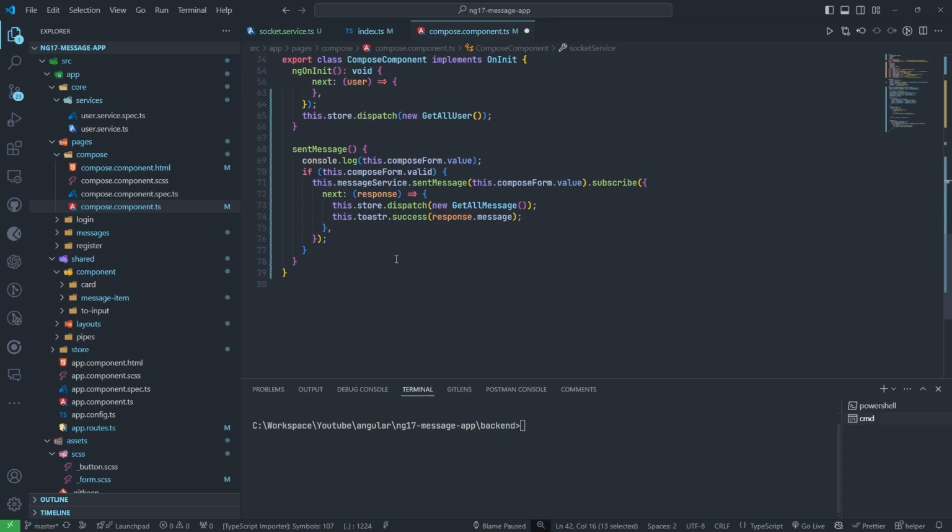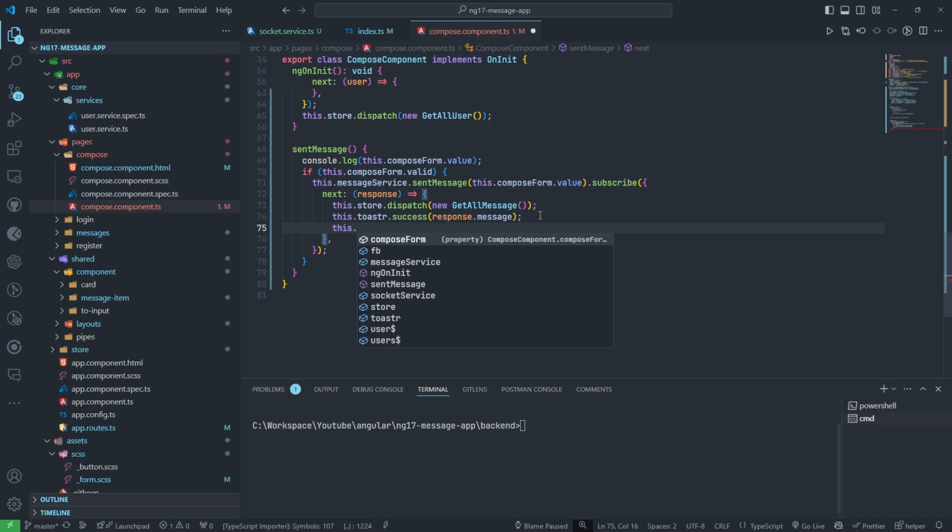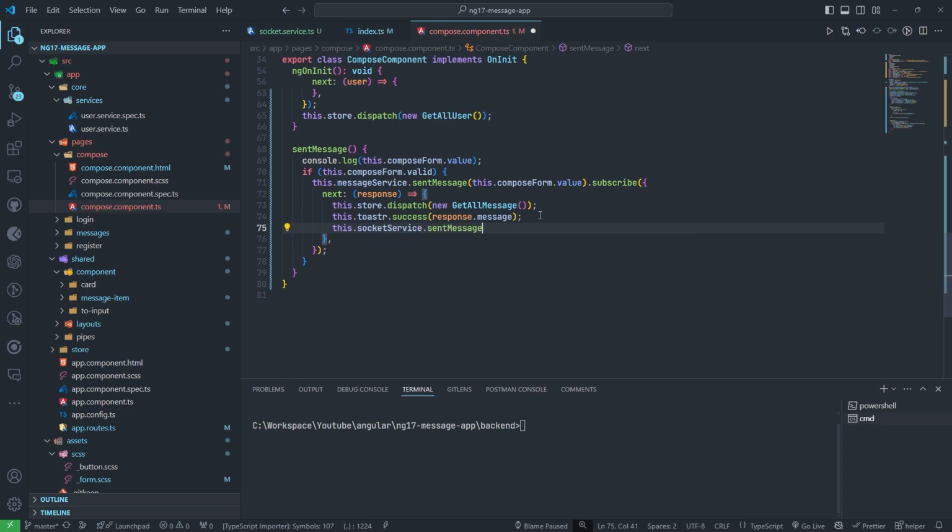Now this is fine. Okay, here I need to trigger this.socketService.sendMessage. Here I need to send the message. Whether it's working fine or not, I need to send it like this. So I will send the working message for now.